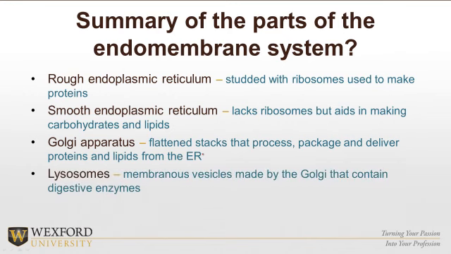And then we have your little cellular stomachs, if you will, those lysosomes, membranous vesicles made by the Golgi that contain digestive enzymes. And in fact, the lysosomes can actually allow the cell to, quote unquote, commit suicide, because the cell can rupture all its lysosomes, those digestive enzymes that tend to have a lower pH inside, and it will actually eat apart everything within the cell.